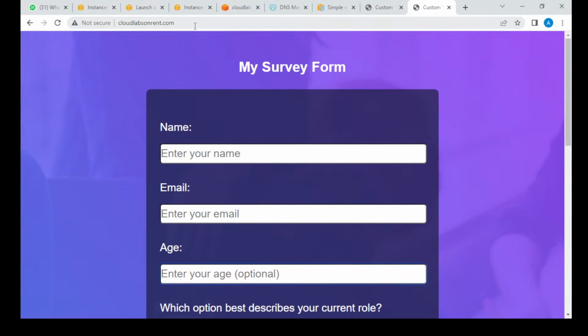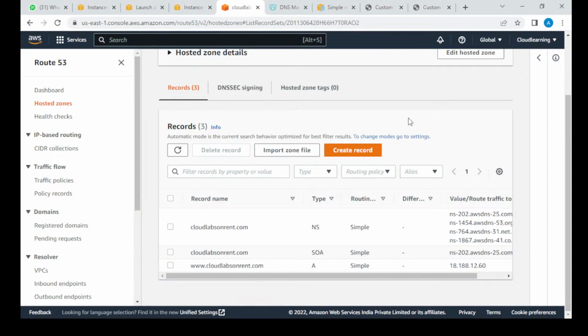This way we can publish our websites. Now our website can be live. Further on, I can add SSL certificates to make it more secure. I can create a record set with the HTTP URL, with the HTTPS URL, many more resources we can add. Along with that, in Route 53 we can add the email records as well, the SPF records, so that for our website we can have a backend email client configured. A lot of things we can do from Route 53. I hope, guys, you got an idea how to work on Route 53.